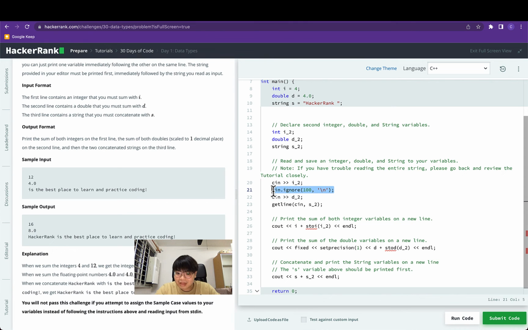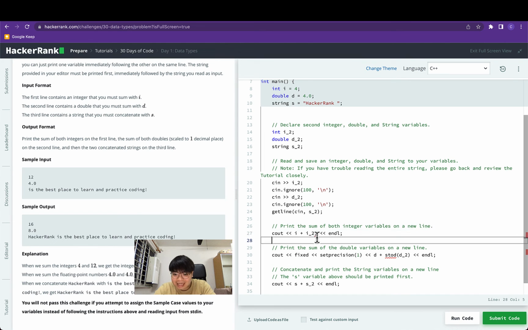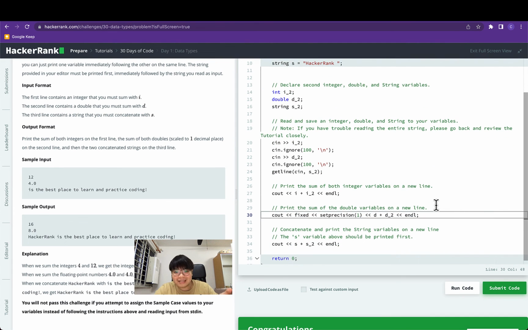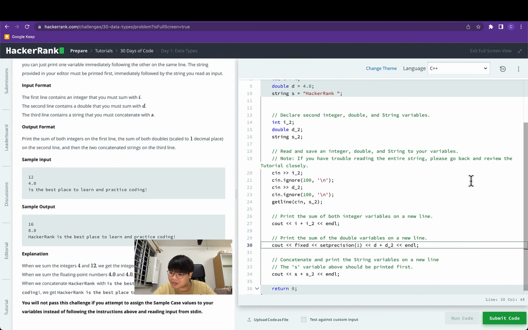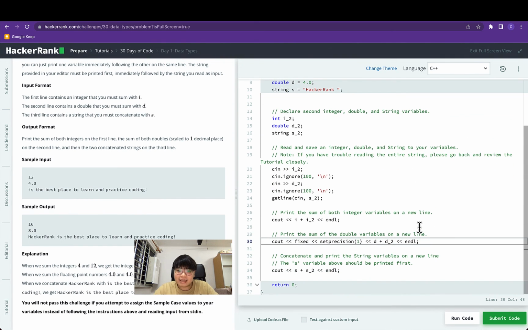So we will do the same for the second line. In a sense, after we read in the double, we are just going to ignore all the characters that come after it, or until we see the new line character. So we can remove the casting of strings to integers and strings to doubles on the first and second line as well, because now I2 and D2 are both already in integer and double format. So this is totally fine. This works as well. And with that, this is the second method of reading in integers and doubles.